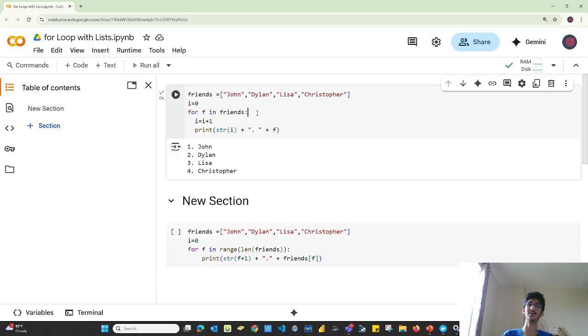So there are lots of different ways to find the index and the item at the same time. But this is just the one that I chose to do, and your choice can be arbitrary. It's whatever you like to do. But this is nice and simple. I like to keep it nice and simple, so it's easy to explain.